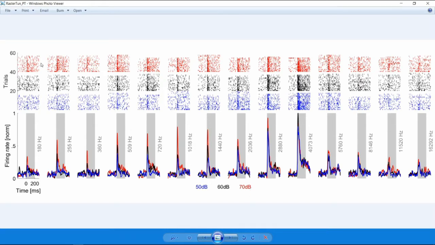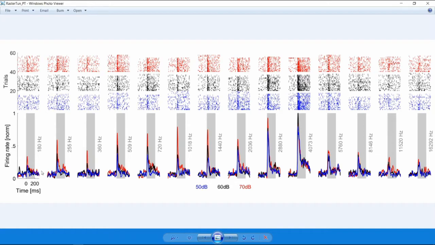I'm showing raster plots on top, which show the individual spiking response of that neuron to the different stimulus combinations. And each of those points corresponds to a single action potential. Each row corresponds to a single trial. The raw spiking response is averaged in those spike density functions below here.